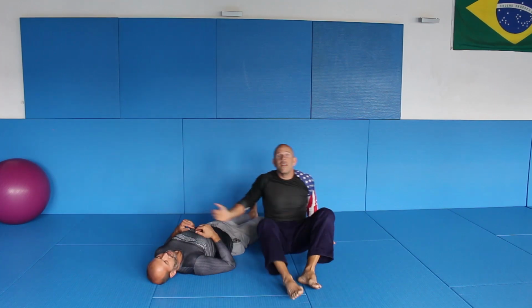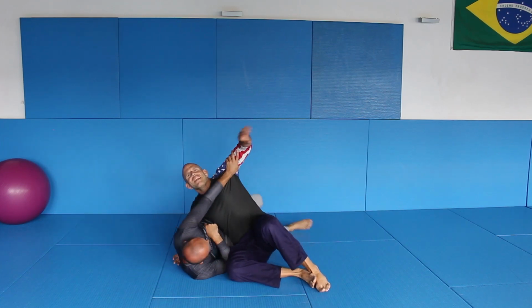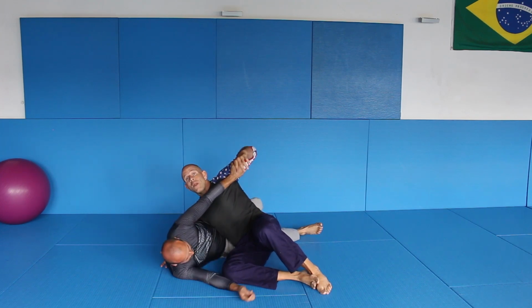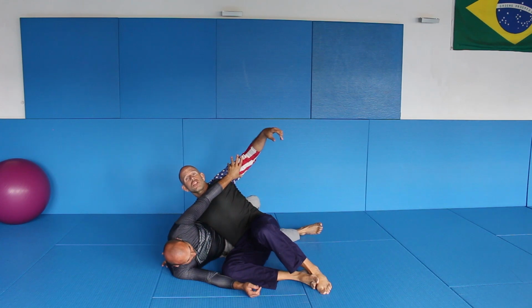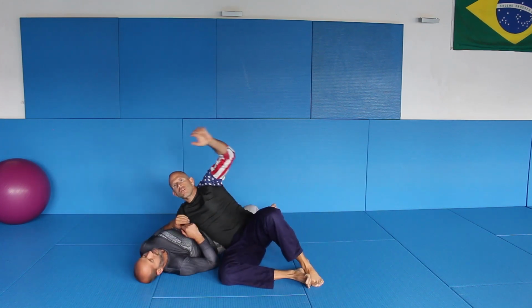Let's say we're here, classical position. And he is grabbing my arm, the typical thing, and he tries to push me away. If I'm here, and if I'm weak, you know, and he pushes me, he can just push me over. It's a simple escape you can use.